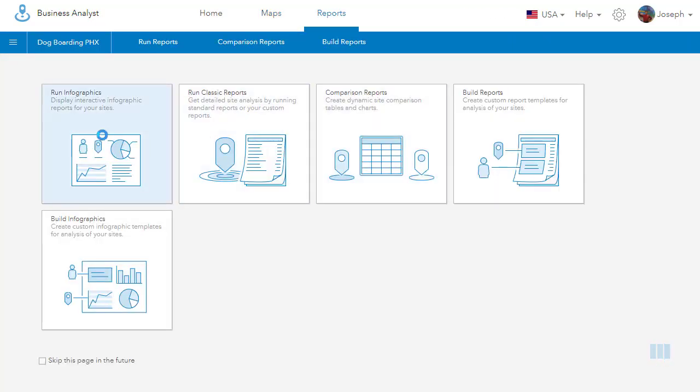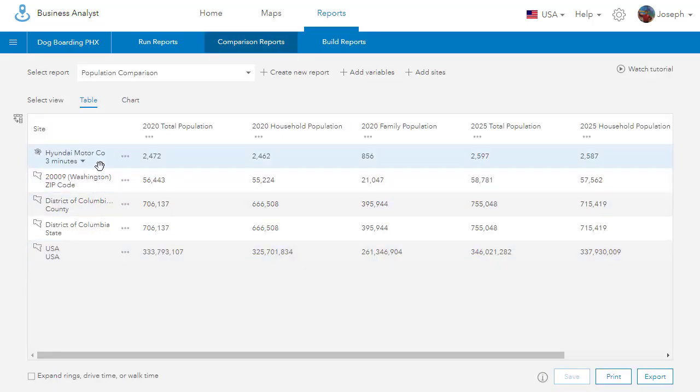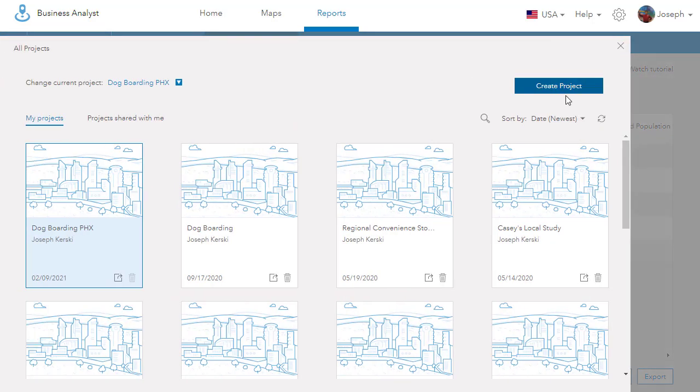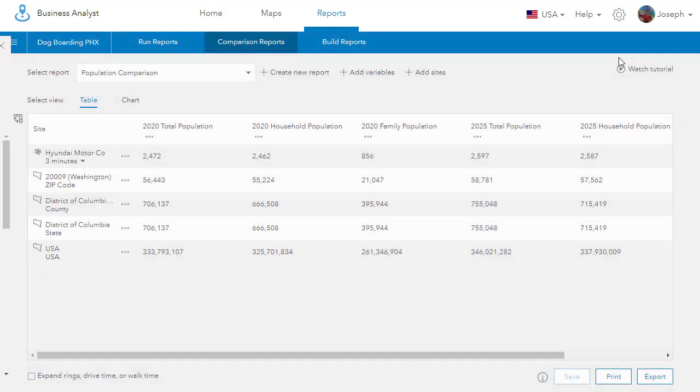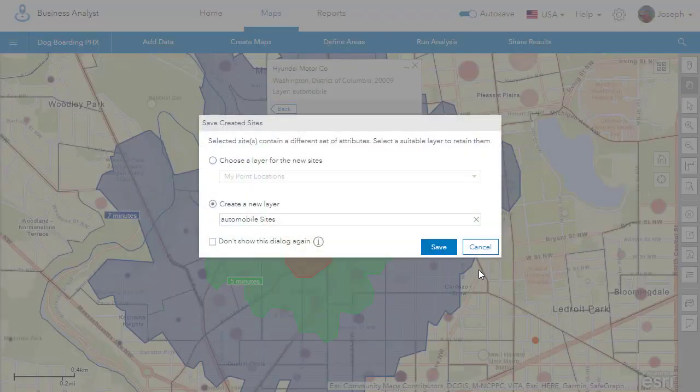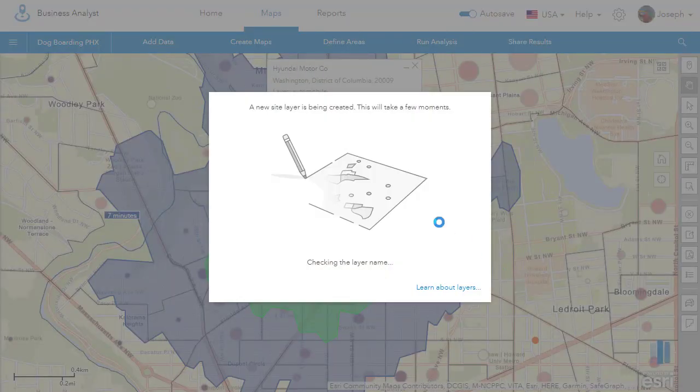I can also create reports, which I'm not going to do right here, but just to illustrate, there are lots of reports that you can create based on this area that you're analyzing on the map, and export functions and so on. You can also export and save this, as I'll illustrate later on, to ArcGIS Online, where you have additional variables and capability. And you can also use this inside ArcGIS Pro, where you have literally 1,100 analytical tools at your fingertips. Now I'm going to create the site so I can save it for later in case I want to come back and look at this exact site again, site being the particular location on the planet that I'm interested in getting data for and doing further analysis in.